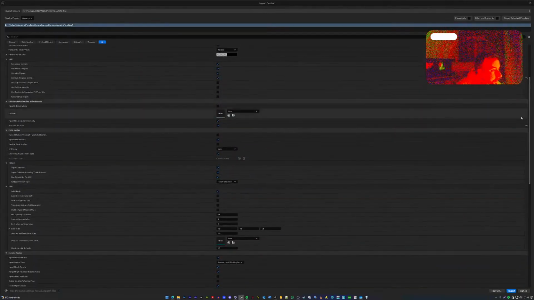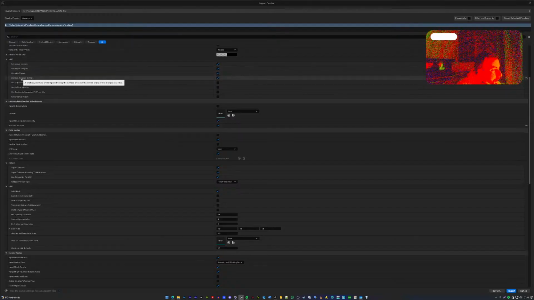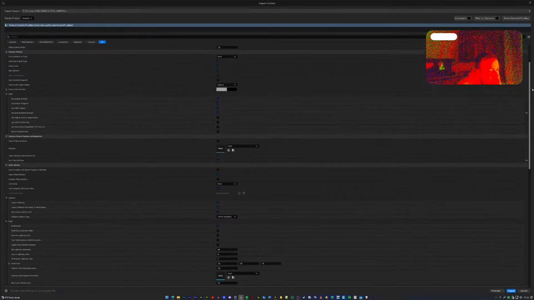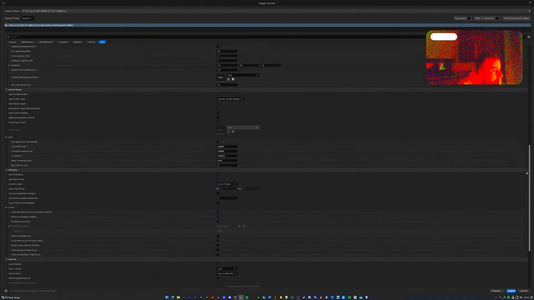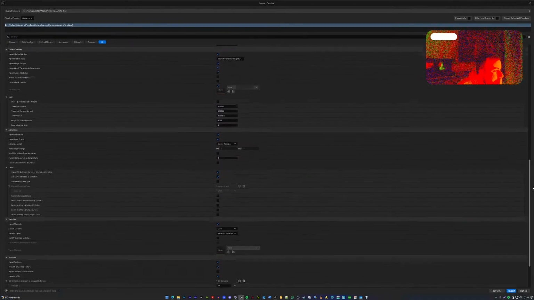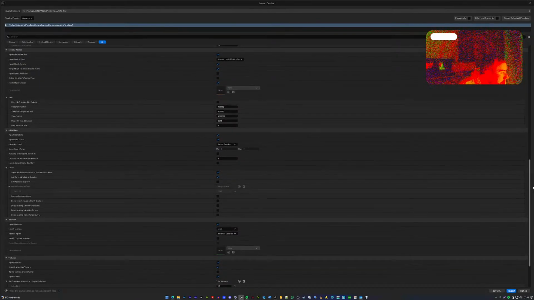I genuinely don't know what I'm doing. Okay, compute weighted normals. I don't think that matters. So what did I uncheck? Something to do with the... what did I press? I forgot. Merge morph targets with the same name.